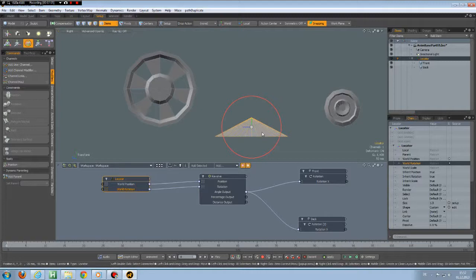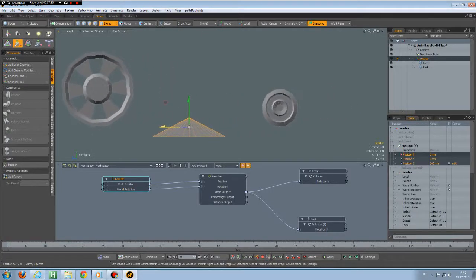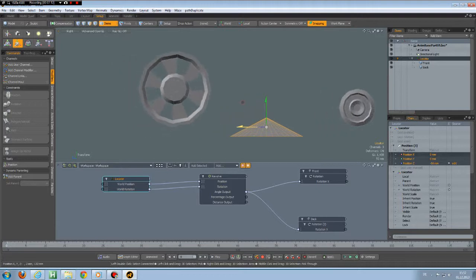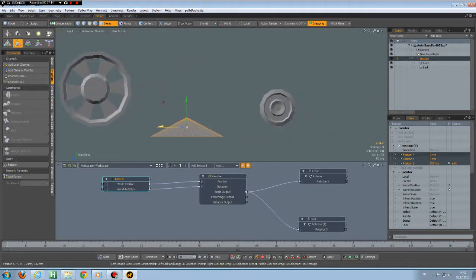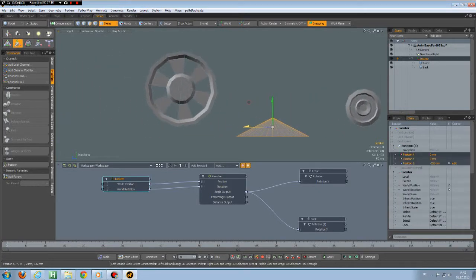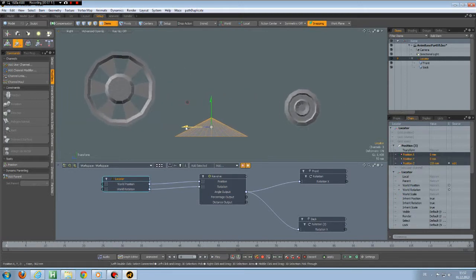And now if I move this, if you look very carefully, you see the wheels are turning but way too slow.